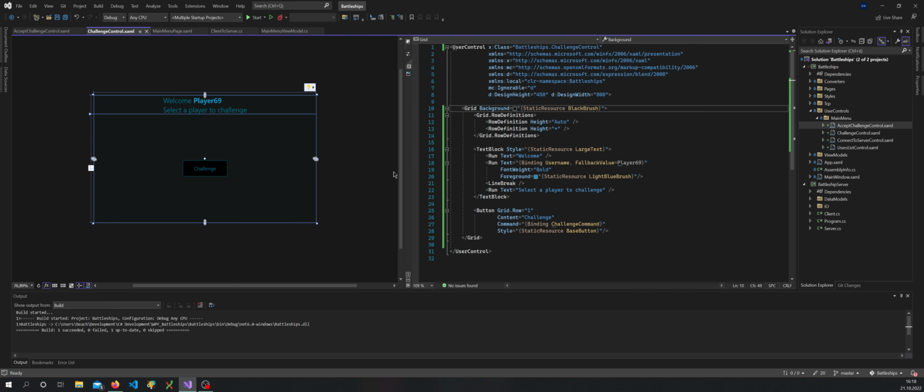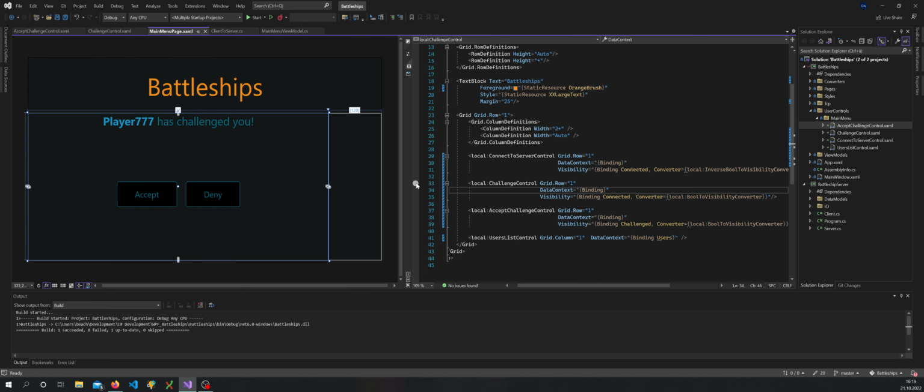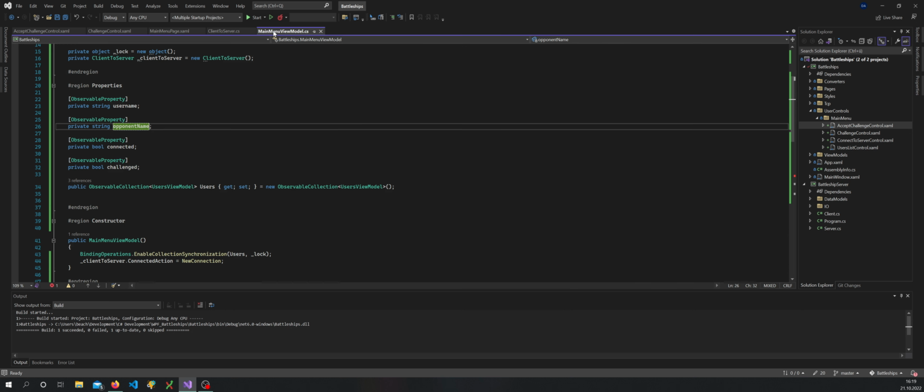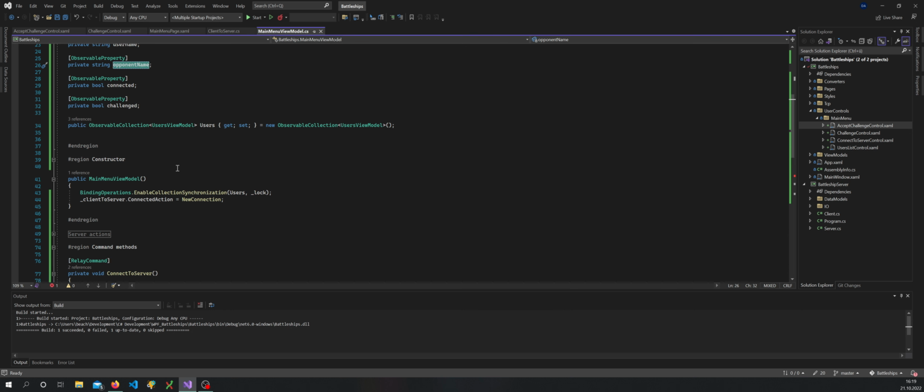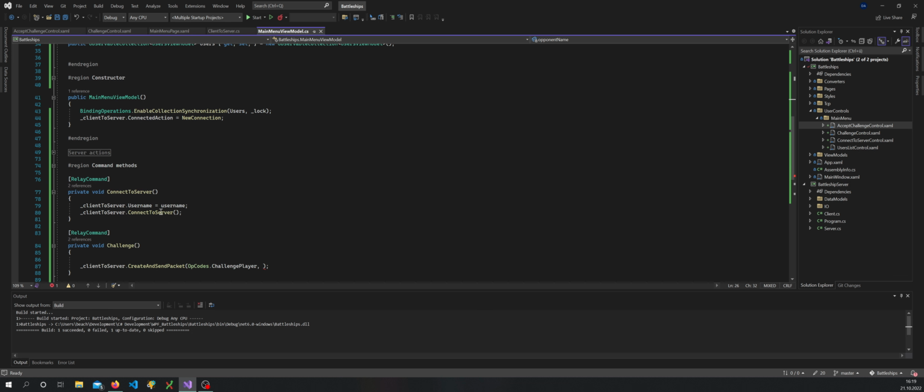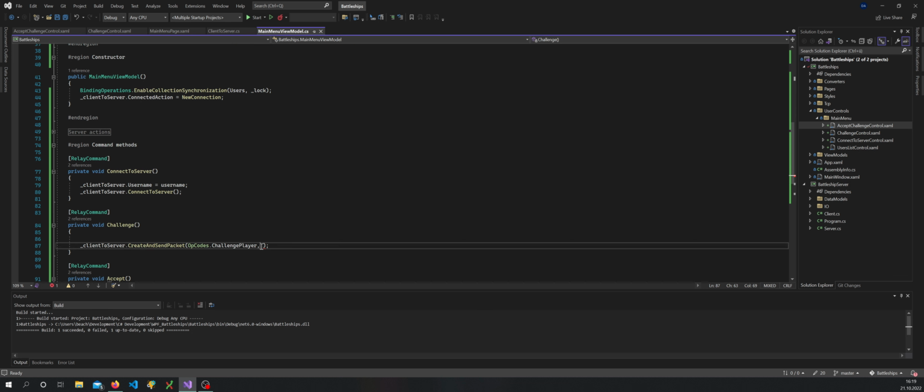Yeah, because we have to select a player from the list. Let's get rid of this full tag value stuff. We select a player from the list. That's gonna be our opponent that we send when we send out this challenge message.